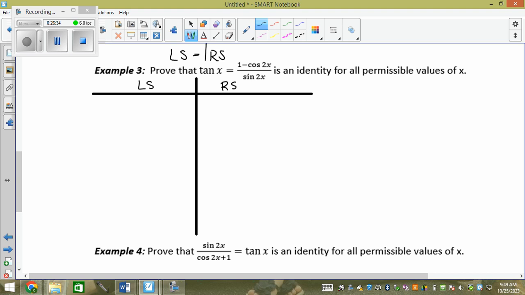Yeah? So let's say you weren't paying attention and you said LS was 1 minus cos squared x, or cos 2x over sine 2x on the left side, like you put that one. I've never seen someone do that, but if they did, they'll probably take off some sort of a mark, because they'll basically say that that's not perfection. You didn't do perfect. If it's perfection, you get a 3 out of 3 or a 2 out of 2. If it's not perfection, you would get 0.5 off.